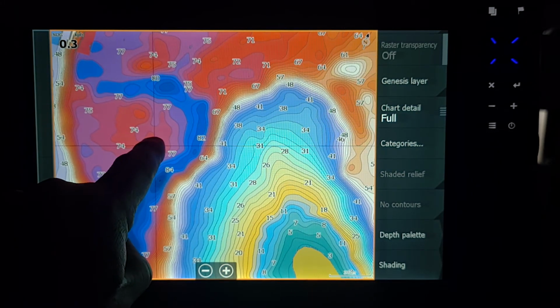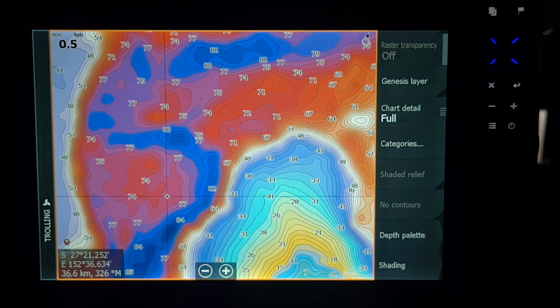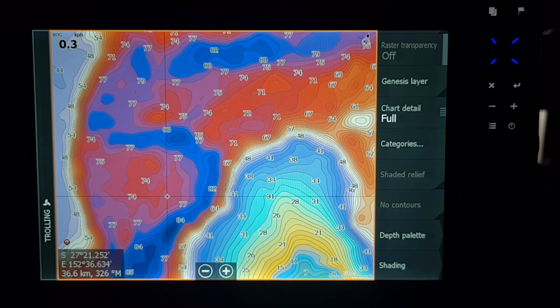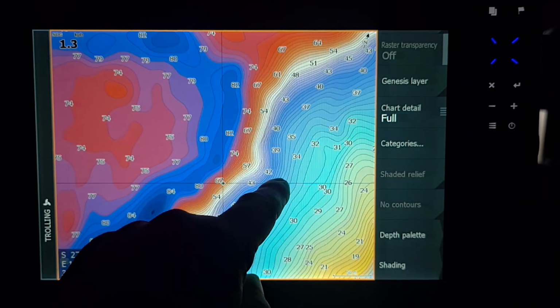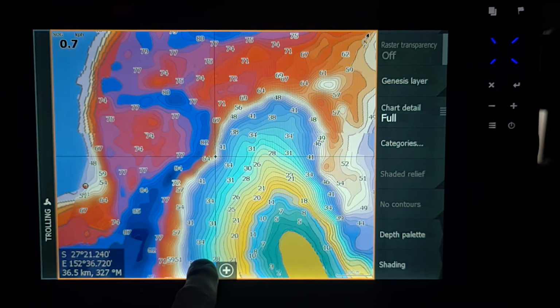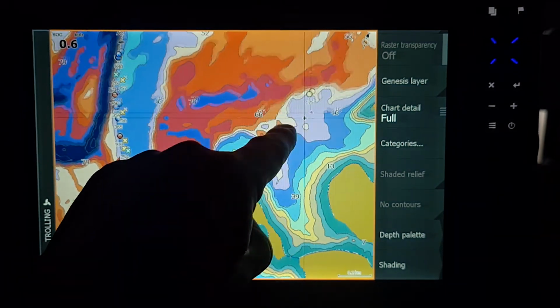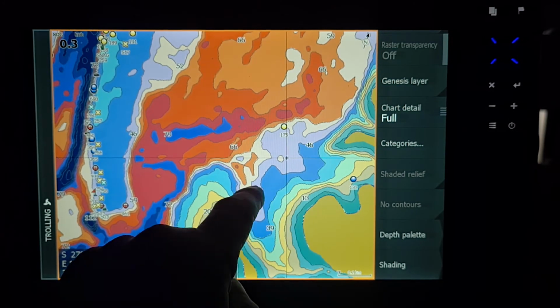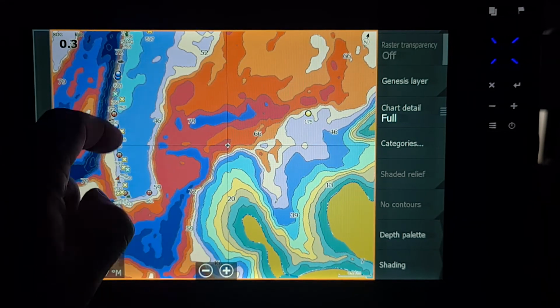So as you go into here, we'll start in this section here. Nice point, deep section, got some flats. So if you're noticing you're finding fish sitting in a particular colour, say it's in this white and purple region here. So on this map here it's saying it's anywhere from 54 to 45 foot. If you're finding fish in that depth, well then you can zoom out and you can see all the white and purple sections around this area. Nice flat sections here, off the point, all this along another big long point.